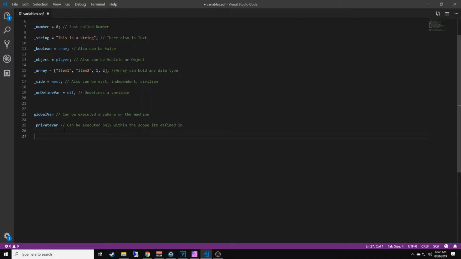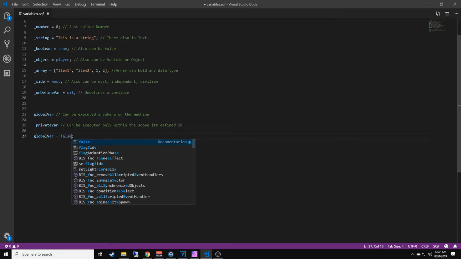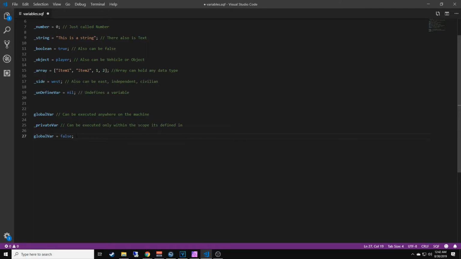And assigning data to variables is very easy. You would just get your variable, put an equals sign, and you would use your data type. And your variable isn't restricted to just one data type. In the middle of the mission, you can switch data types. It can go from 0, then it could go to player, then it could go to false, and it's never stuck to one specific thing.